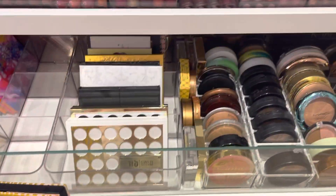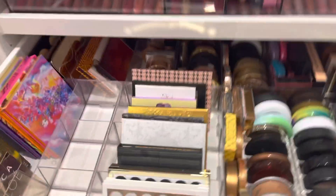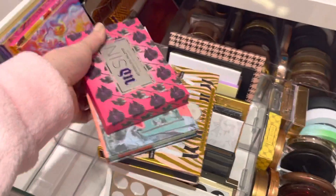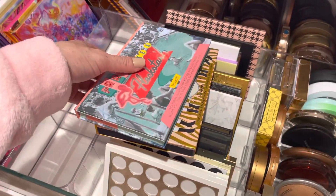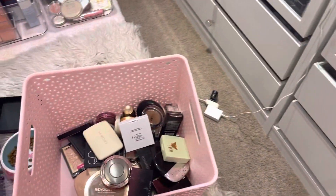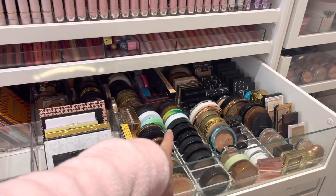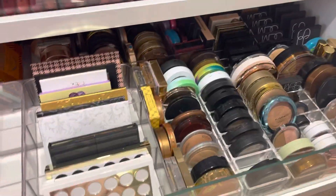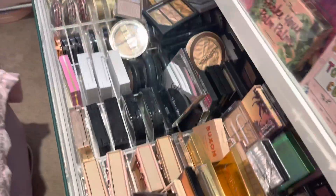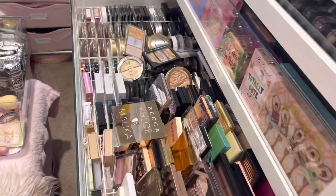Blushes — actually, let's do the palettes first. We're going to put them in here. This is my IKEA PAX drawer system. Do I even have a spot for these? I may have to pull these out — it doesn't fit. Maybe this one can fit there. Let's move these palettes — there we go. I don't have any more palettes to put away in there. I recently moved my bronzers from that drawer to this drawer up here with some leftover palettes.